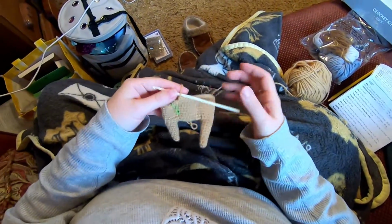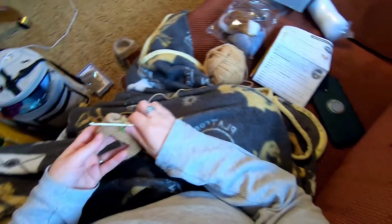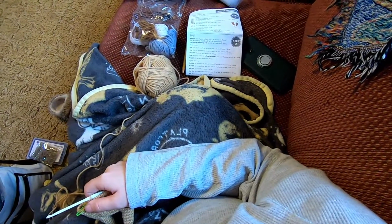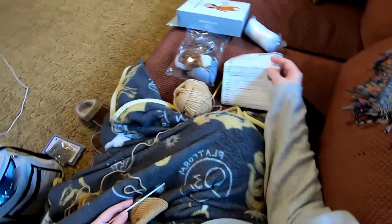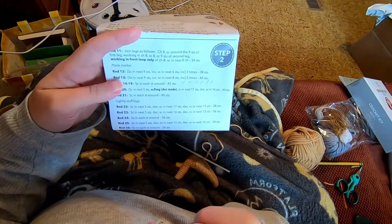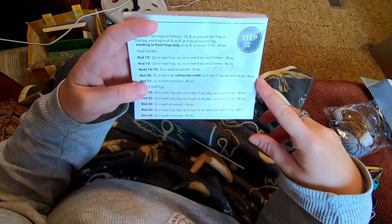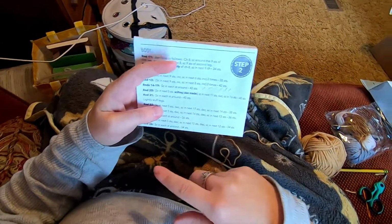Okay, so this is at the end of 19. Here's what we look like now. And round 20, single crochet in the next 5 stitches, single crochet 2 together. This starts with a bracket. It doesn't have an ending bracket, so I'm just gonna say we're supposed to have 40 stitches around here. Well, we're working into 42.